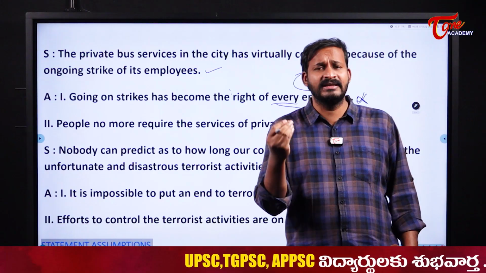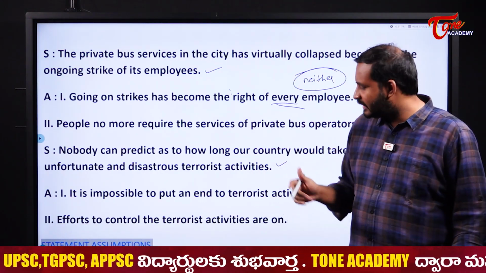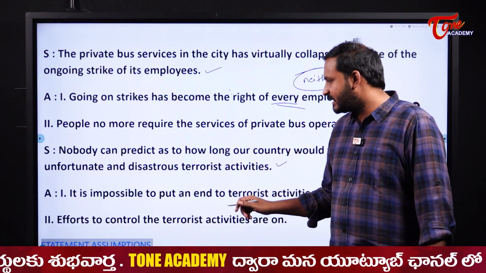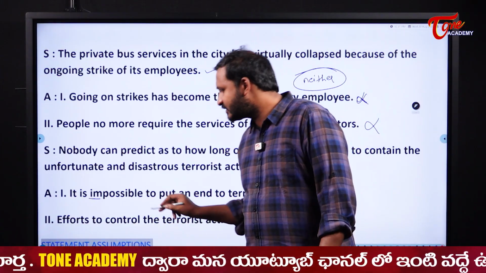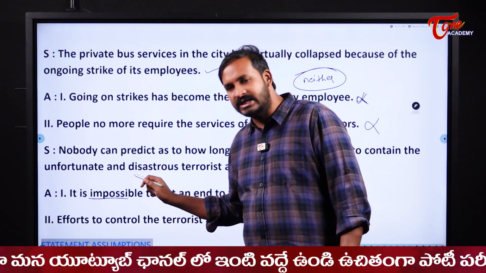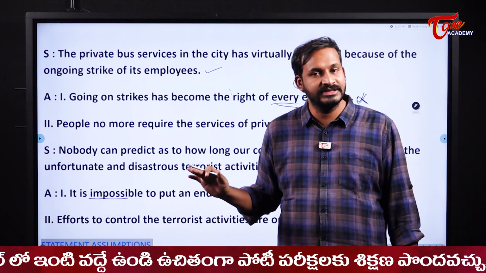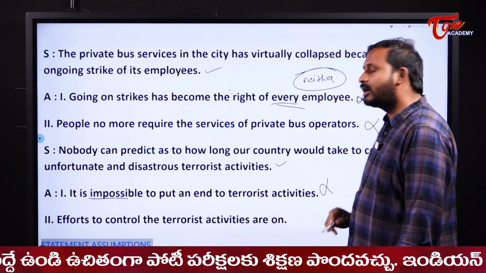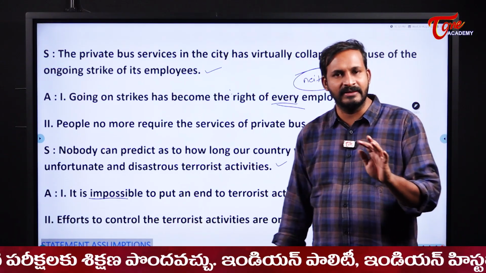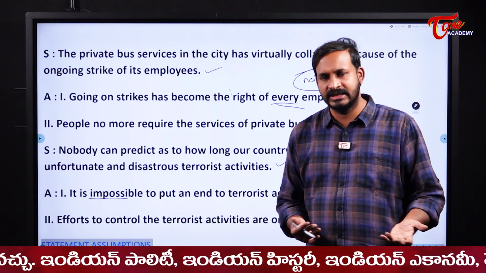They are simply saying that about the prediction. How long it will take, we don't know. But nowhere in the question do they mention that we cannot or we can put an end to it. This is a strong statement. "It is impossible" is a strong word, right? It will never happen. It is not like that. So whenever you see this type of strong words given in the statement, yes, they are correct. If they are not mentioned, then they are completely not implicit. They are wrong. Why? Because nowhere in the statement do they mention that it is impossible. They are just saying that how long it is taking, we cannot say.